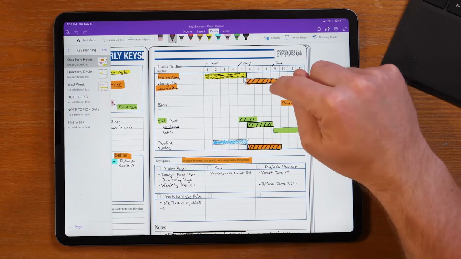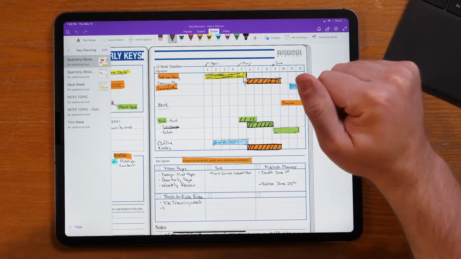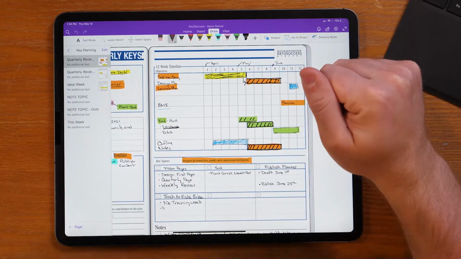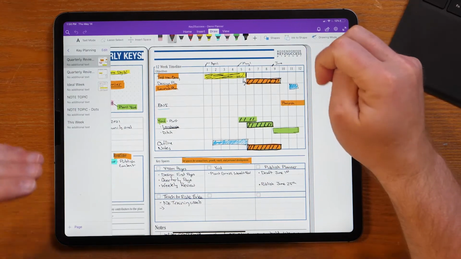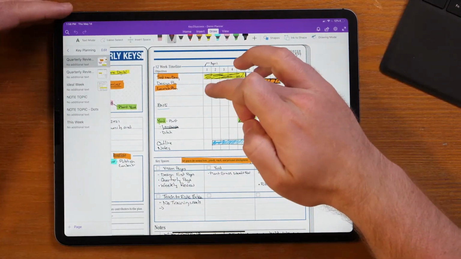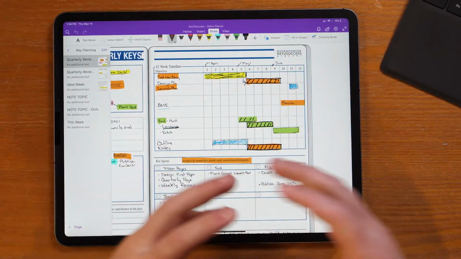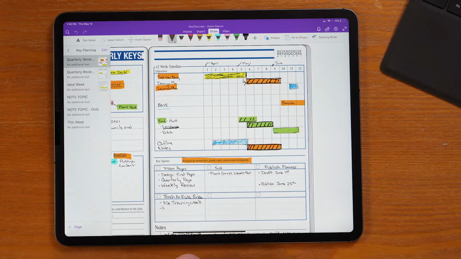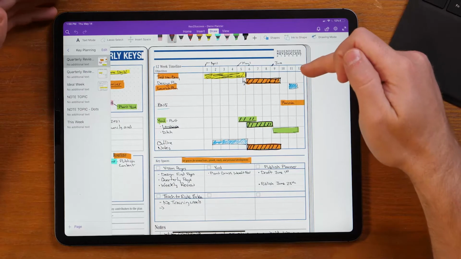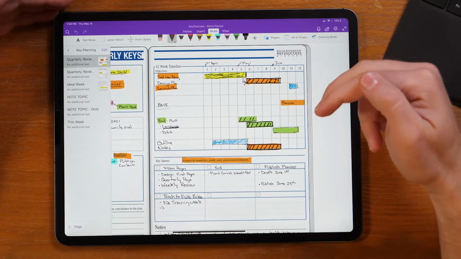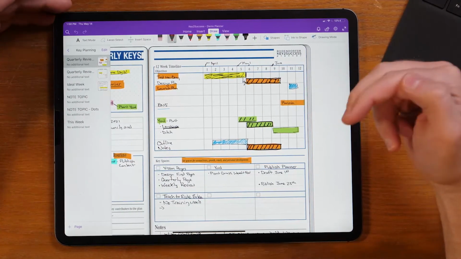So what we did here is we said, okay, we're going to outline our objectives. We're going to say we're going to do these things and we're going to do them in this fashion. So across the top, this might be some type of pipeline. This might be some type of linear plan for you. This might be a project that has multiple elements that all might start at different times and have different phases. You can indicate that right here.